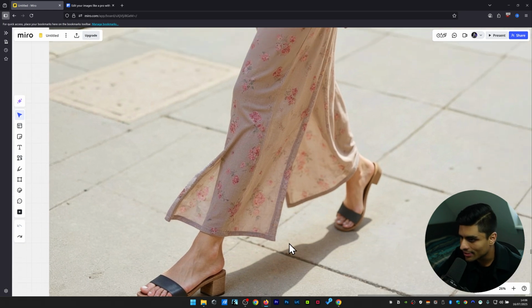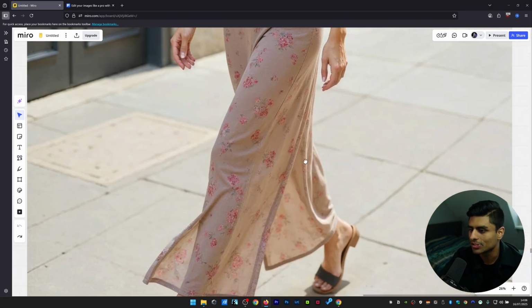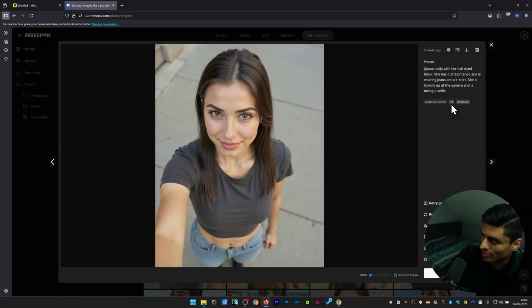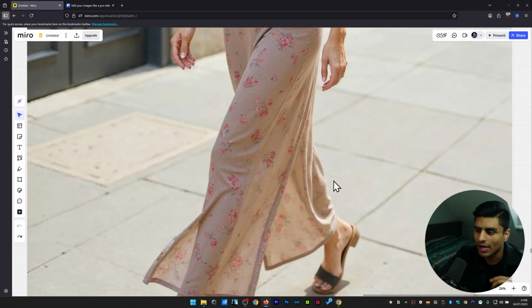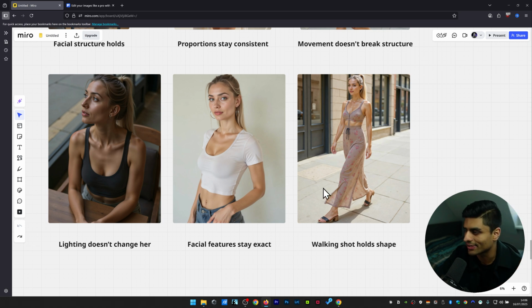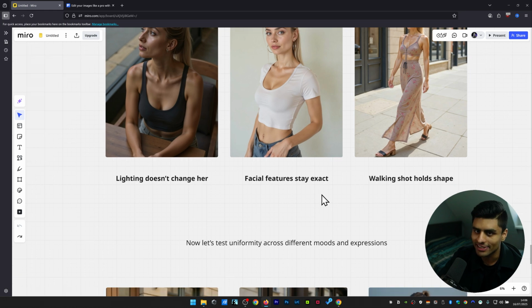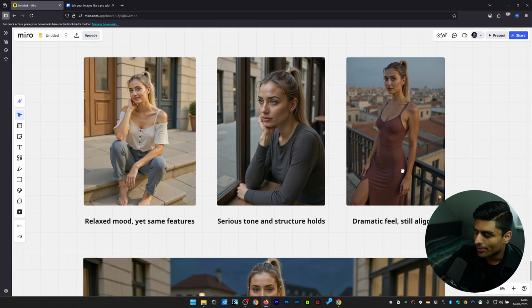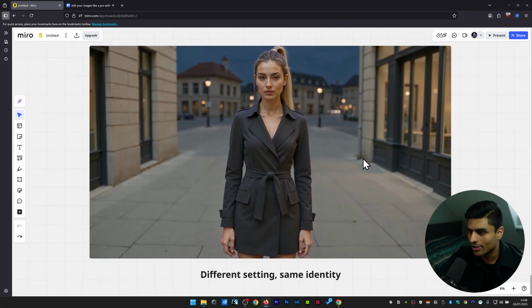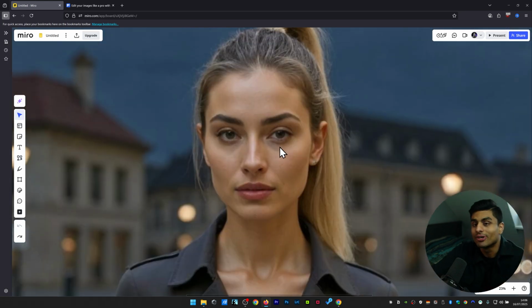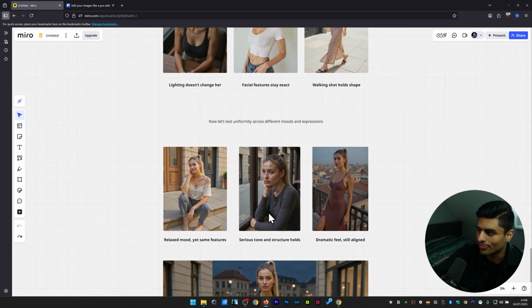And by the way, why the particular feet and hands in these images are so good is because I'm using Freepik and I'm using the Mystic 2.5 model to create these. So I use the Mystic 2.5, you can see, and that was a 4:5 aspect ratio with my character Anastasia. Okay, so that's why I'm being able to get such good fidelity on the hands and the feet, which is typically not achievable in Midjourney, and you can see more of that up on the card there. But yeah, even when you put her in completely different environments, different times of day, it still looks like the same person. Okay, so that's what we mean by uniformity, guys.